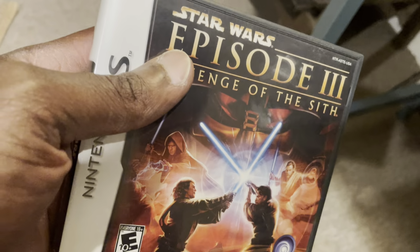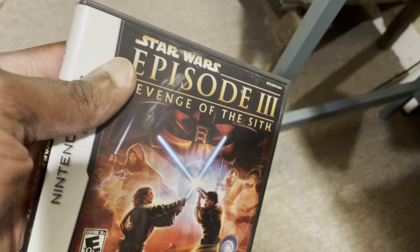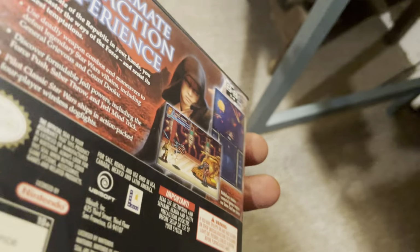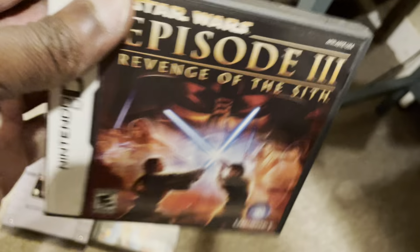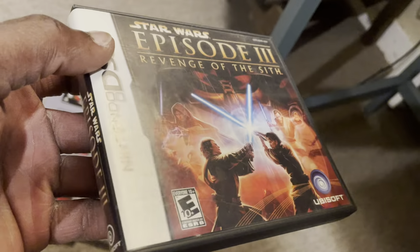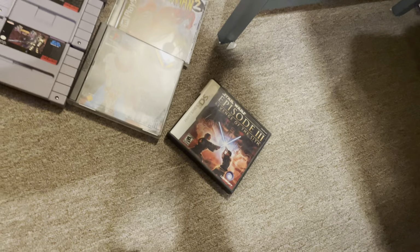Like a lot of moves. You got your weapons. You can use the Force to attract enemies, to repel enemies, to pick up objects with the Force. It's a really cool game. I think this one's an underrated sleeper. And I had this before in much better condition than this one. I'm kind of sad that I sold my original version because that was in like new condition. Oh well, got it back. Not too bad of a price. Was glad to add that back.